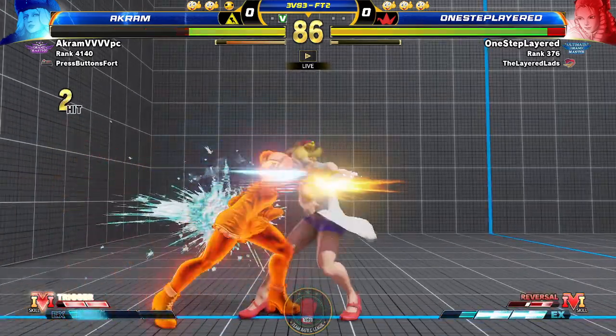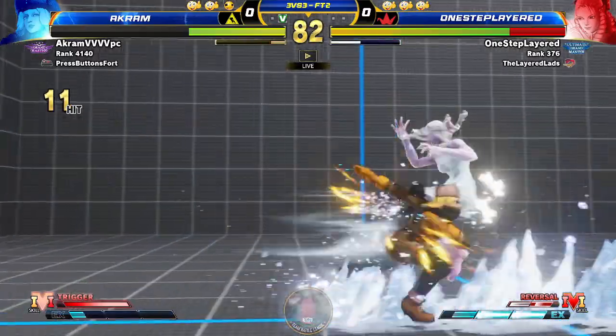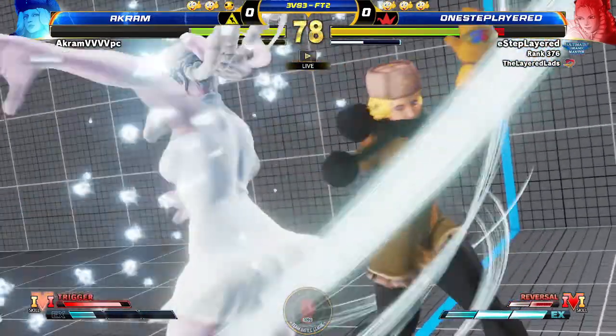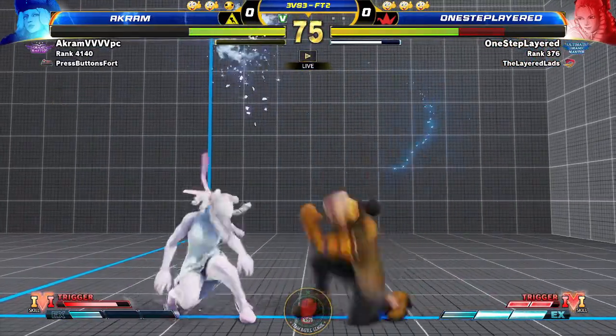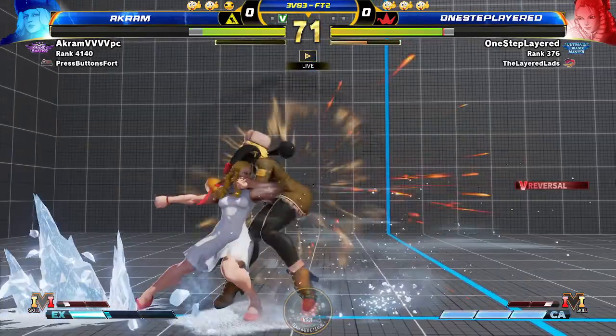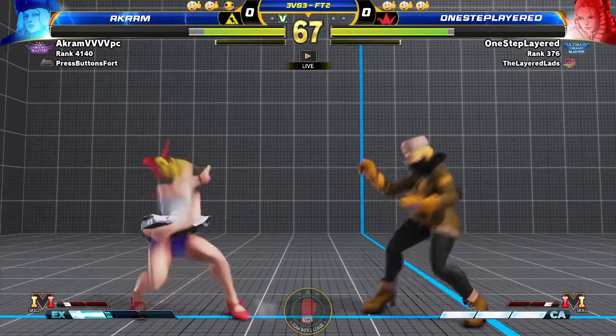Okay, now it's turn for OneStepLayered to put on the pressure. Yeah, he takes the pressure, putting him into the corner, and again, pushing back. Look at the way Akram puts on the pressure and takes this very good counter. He was looking for this V-shift. He could not convert it, but he definitely read it. And now he's looking very strong.